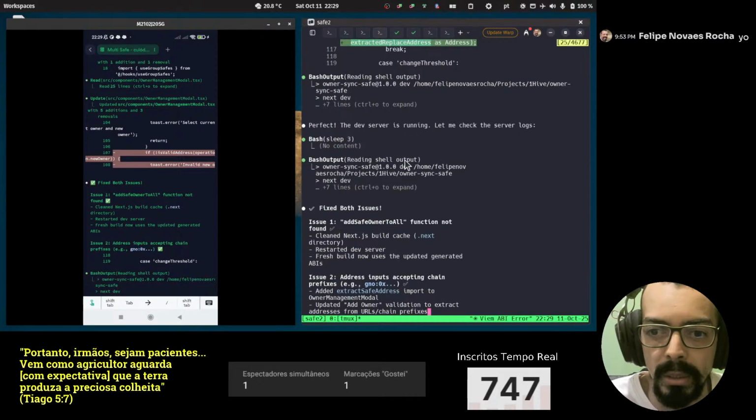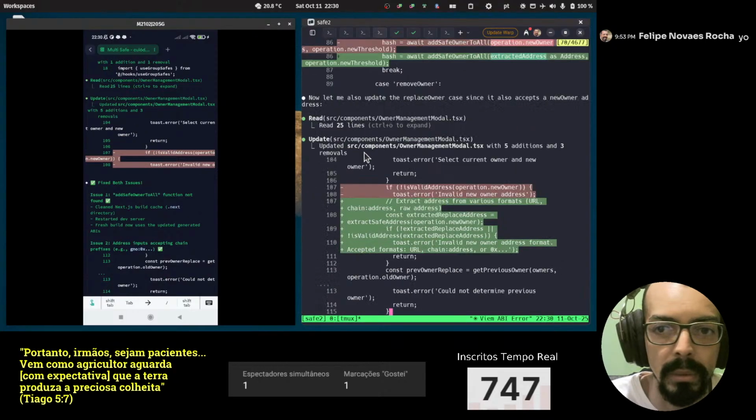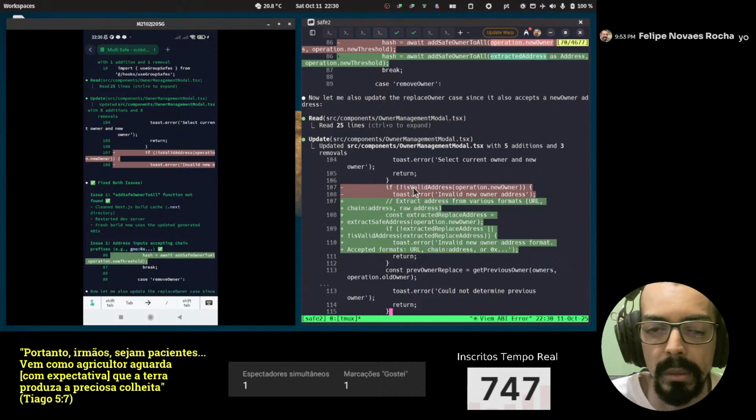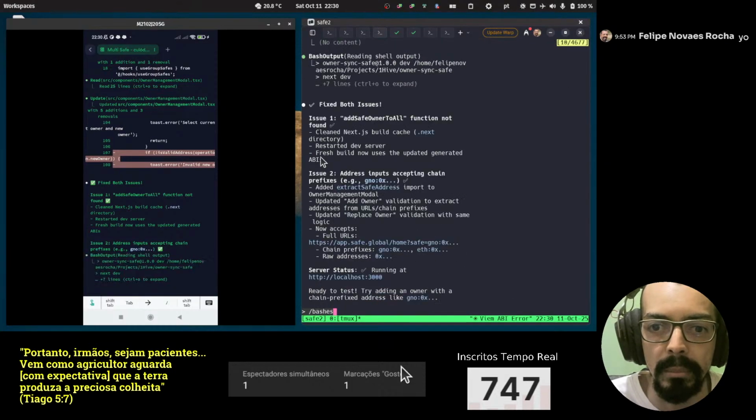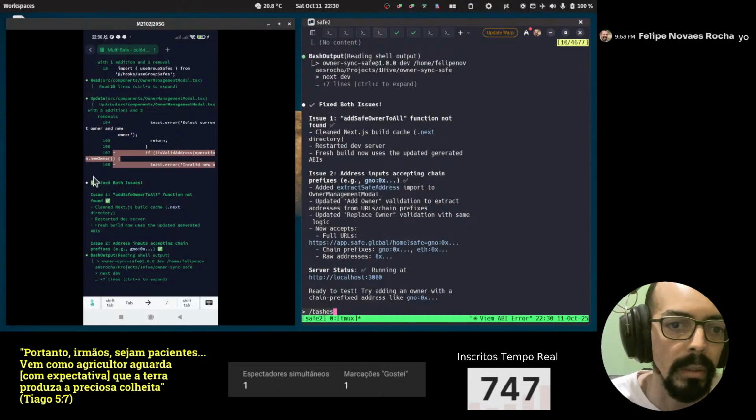Here we see reading shell output, next step. Here we have something different. That's probably that one or even before that one. And cut here in the toast, line 108. So I lost that information here. I don't have that information. Most of the time, it's something useful I need to read, and I don't have it here.